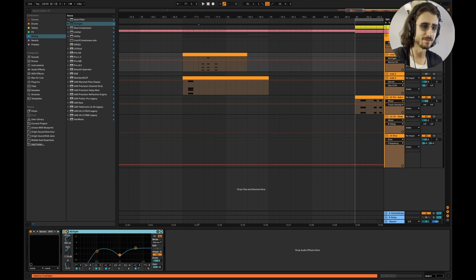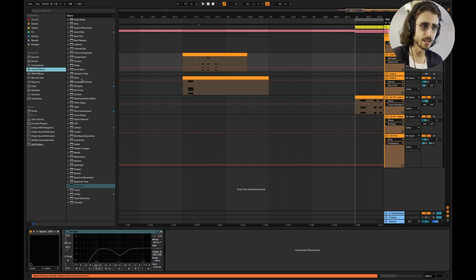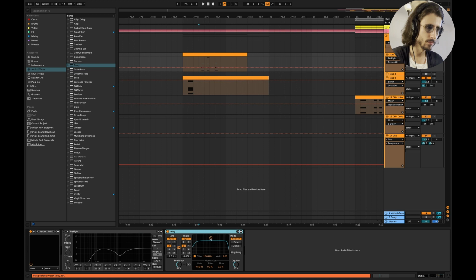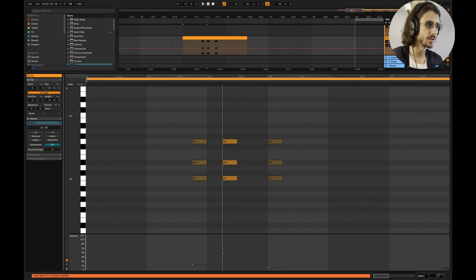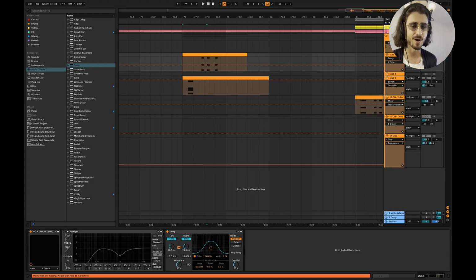So for example, again, if we take this one and we put a really short delay time, and let's say it's going to be something like this. Let me solo. So it's really short. That's the thing. It's really short compared to the classic pinpoint thing, right?